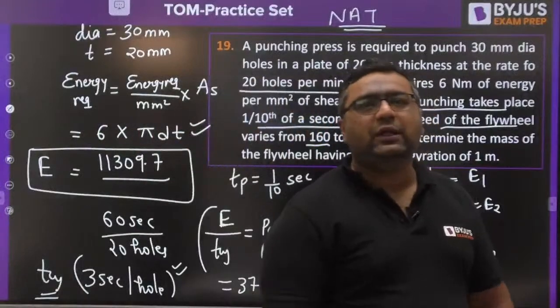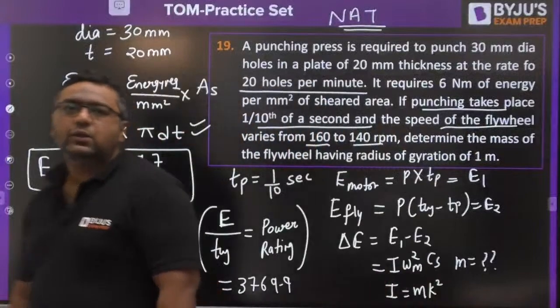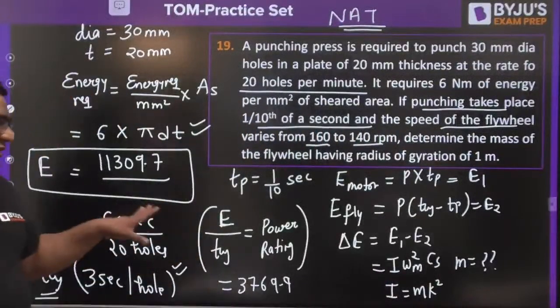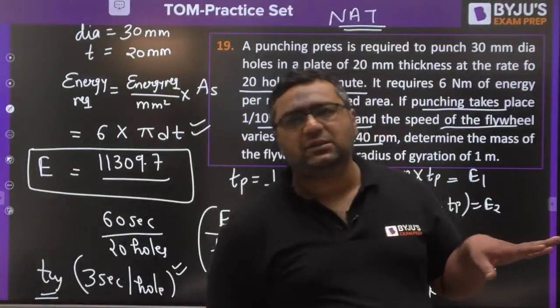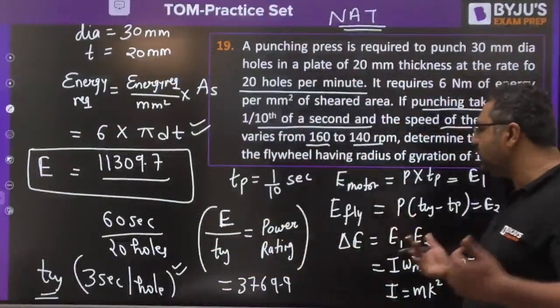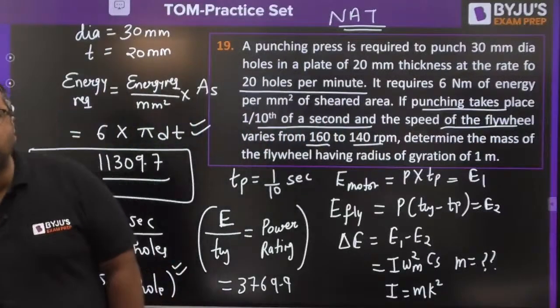Then I won't answer for mass. Only one student has given the answer, that is correct, Sagnik, very good. 322 is correct. So guys, you must be able to solve this type of question, because this type of question we are expecting in GATE. So 322 is the correct answer, Sagnik.